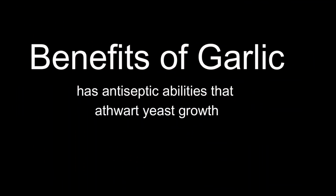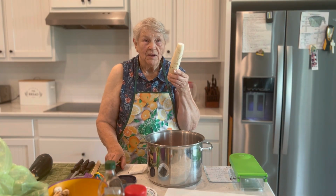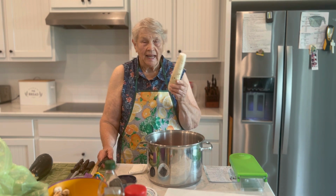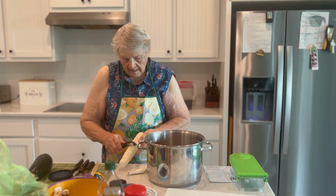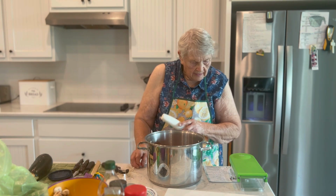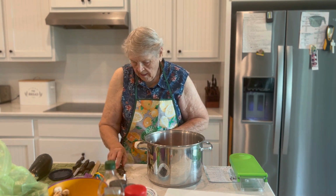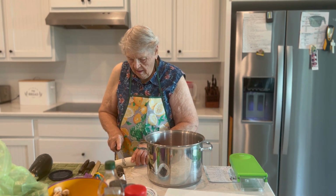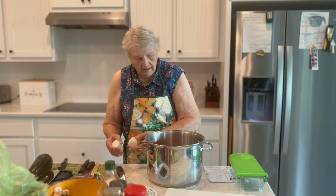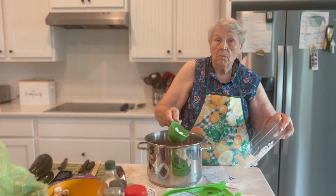Benefits of garlic: it has antiseptic abilities that thwart yeast growth. Now I'm going to put in the daikon. He's the granddaddy of it all. Without this, I don't think it would help you lose weight. We'll tell you how later. Right now I'm going to peel it. It calls for 1/2 cup of the daikon, and I'm going to cut it in 2 pieces. I think this is all I'm going to need, but I might have to get more. That's a little more, but I'm going to put it in there.